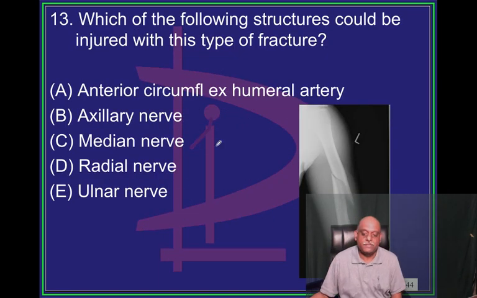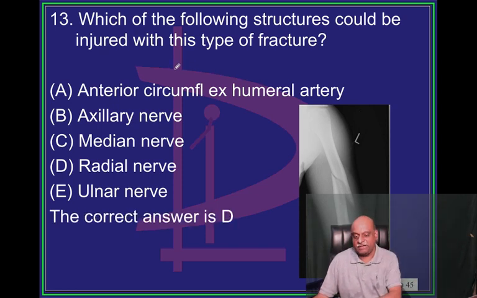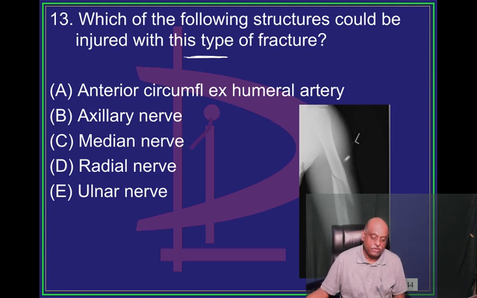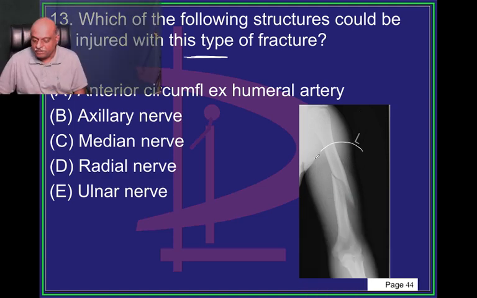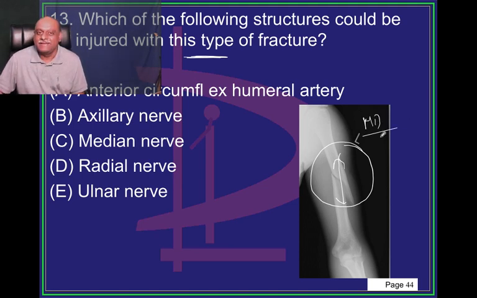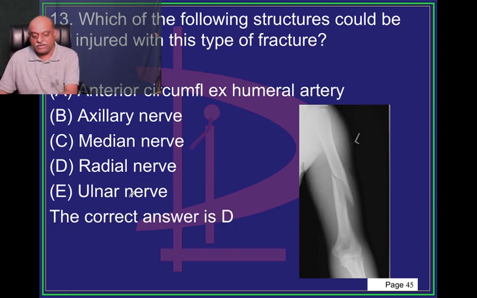So, doc, in this type of fracture, which structure is going to get affected? So, what is this type of fracture, doctor? You are able to see a mid-shaft fracture. What passes here? Radial groove in the mid-shaft fracture of the humerus. Through the radial groove, who passes? Radial nerve passes. So there is a radial nerve injury. That is what you need to remember.